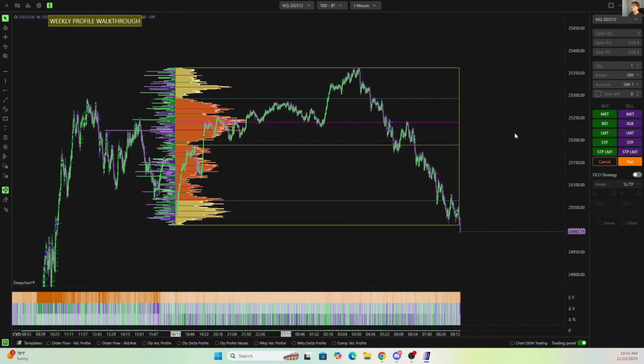Now, I want to make this as simple as possible because I think people underestimate value areas and the importance of them. The reason that value areas are so important is because if this is where 70% of the volume is transacted inside the value area, meaning buyers and sellers agree on it, that means when the market comes outside the value area high, well, we already know that sellers agreed that this is a fair price because they were selling in here. It's the value area.